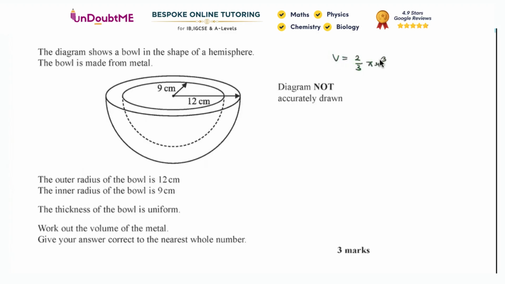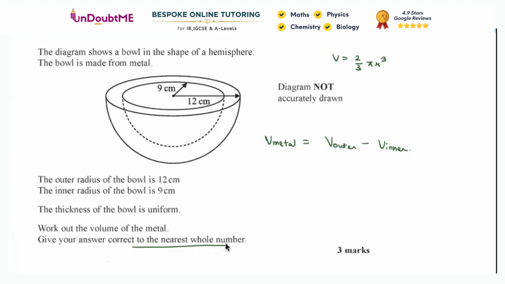When we have these types of questions, we simply do the bigger volume, the outer volume, minus the inner volume. So the volume of metal will be outer volume minus inner volume. Outer and inner have only a difference of radius. From the outer volume, which is the whole thing, I will remove the inner volume and I'll get the volume of metal used. So this question is just formula application. It is not difficult. At the end, we have to write the answer to the nearest whole number.